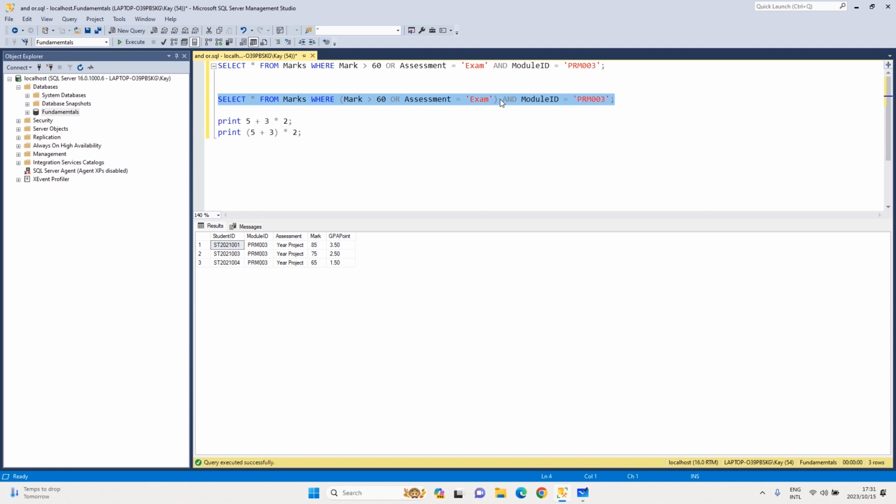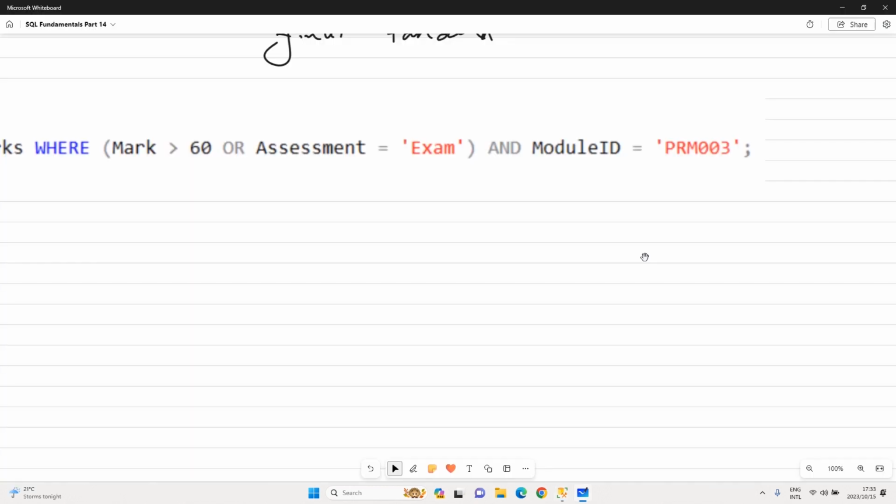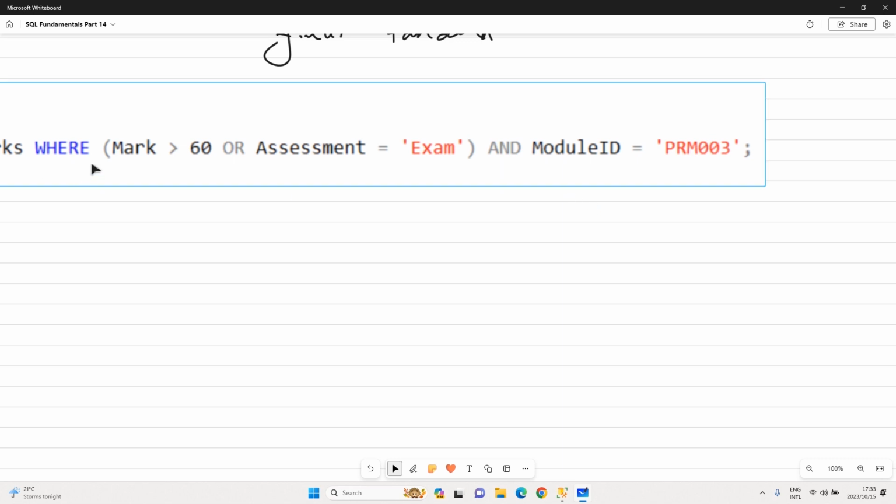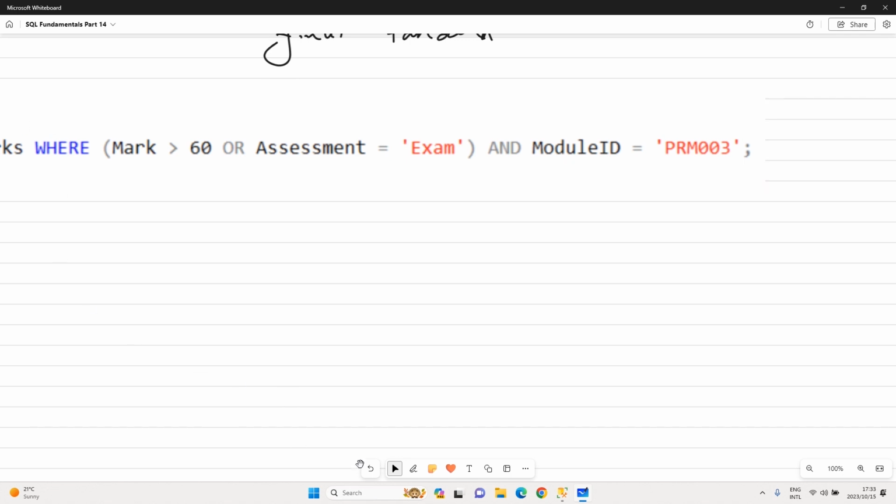So let's go back to our whiteboard. Now this looks similar to what we had. It's almost the same, but here we did our groupings. The first query we were working with didn't have the brackets, and this one has the brackets that we manually added. So this query is going to look something like this.